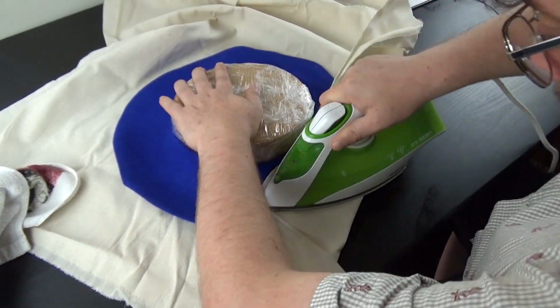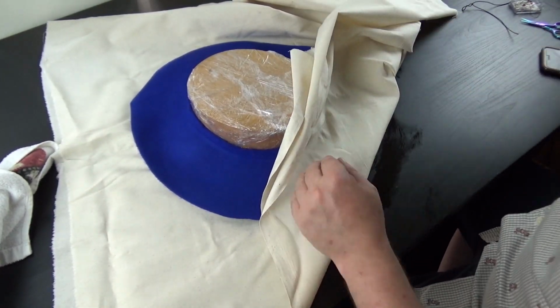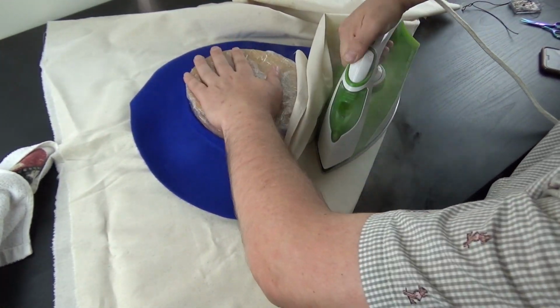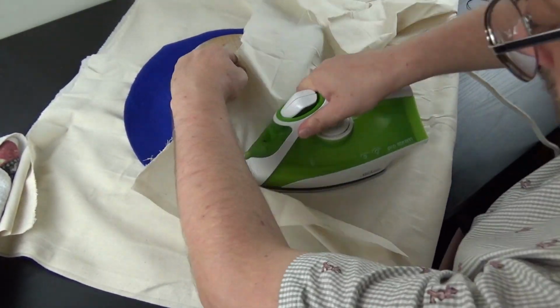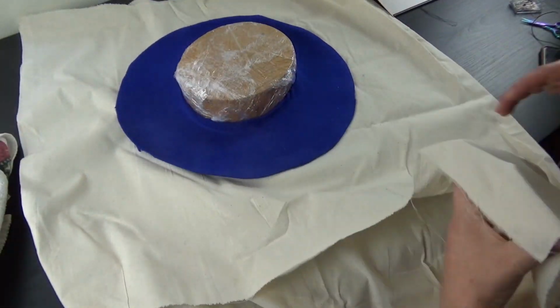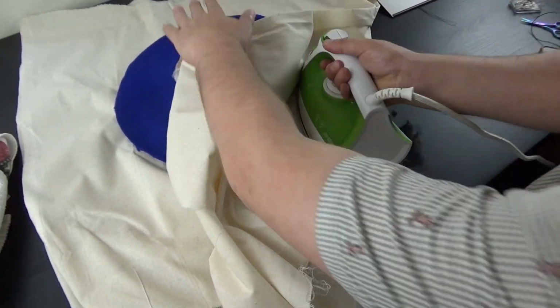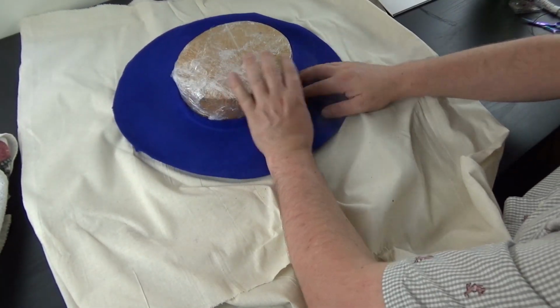I covered my workspace with calico and, using the block as a guide, steamed the brim flat, ensuring I had enough felt against the block to be able to sew the crown into the brim. Obviously, as you can see here, I'm using the calico so I don't put the iron directly onto the wool. This was once again left fully to dry and cool down.